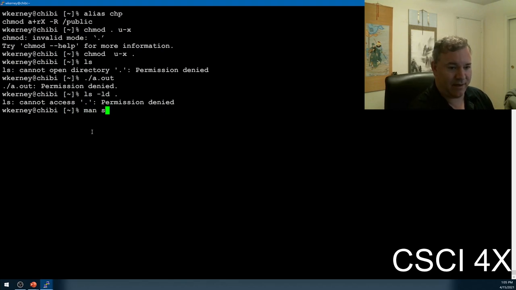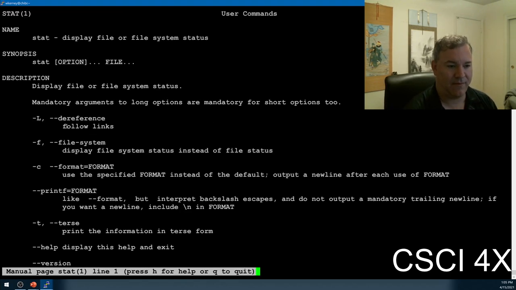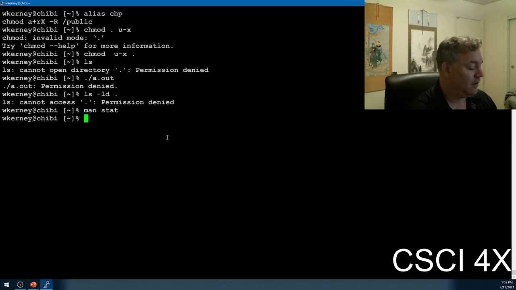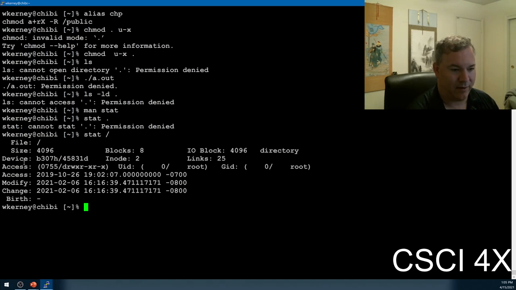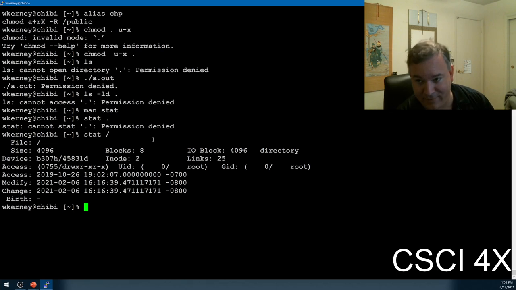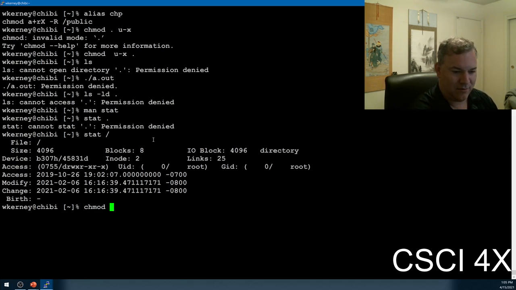Do you guys remember stat? Stat is the thing that displays permissions and things like that. That's what ls runs, really. And so stat parent directory, can't do it. But I can stat, for example, root, and it'll tell me information on root. And so you need all of your directories to be executable, but you don't want all the files to be executable. What you used to have to do is just chmod everybody can execute everything. So all the text files are marked as executable, all the directories are marked as executable, and it's just garbage, because everything turns bright green, right? So chmod user may execute.